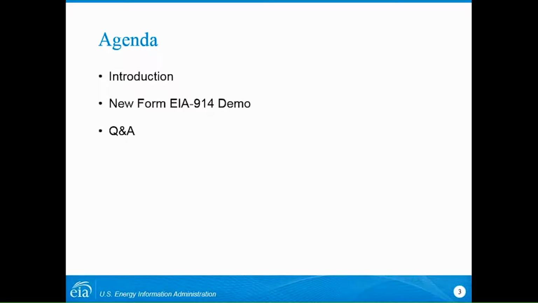The EIA-914 web form has been updated based on user feedback to make it easier to understand and complete. These updates create a dynamic experience that make it easier to enter, save, submit, print, and share data from one platform. Topics we will cover today include fixed table forms and updated pick list values for comments. We will also review the save function and the view submission function released in June 2016.